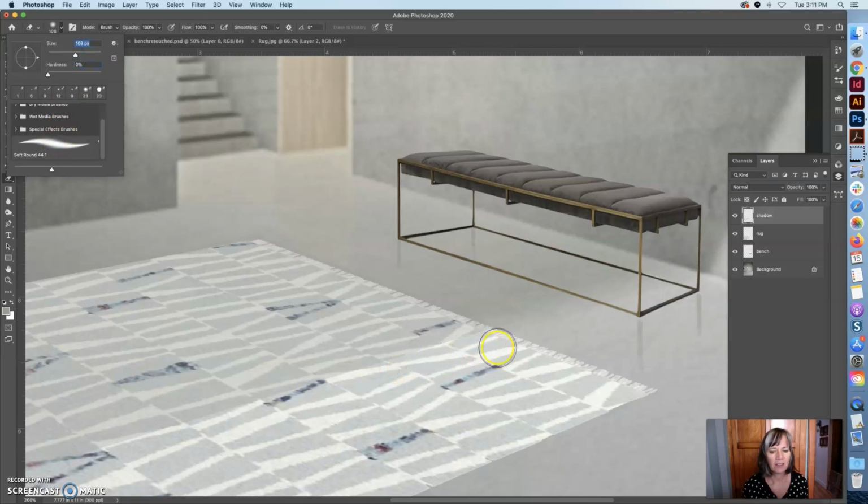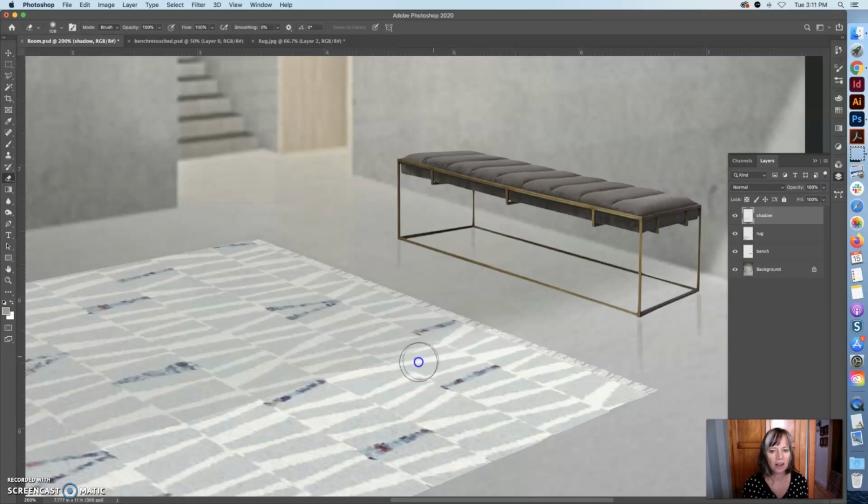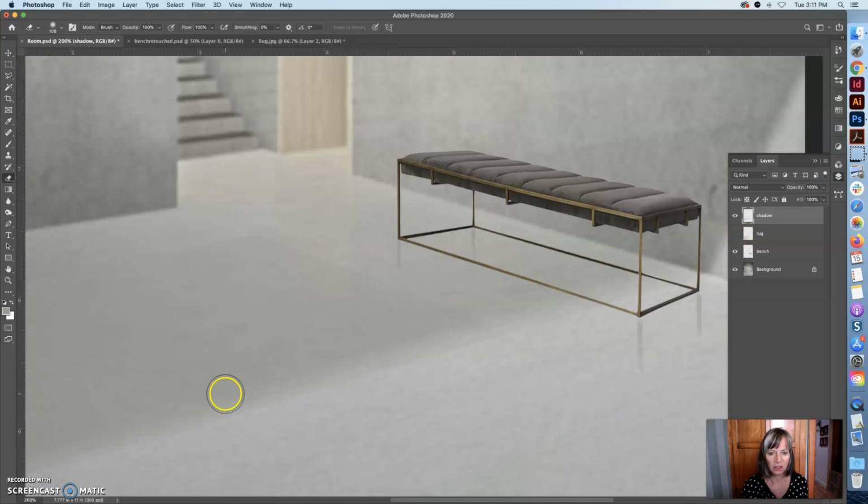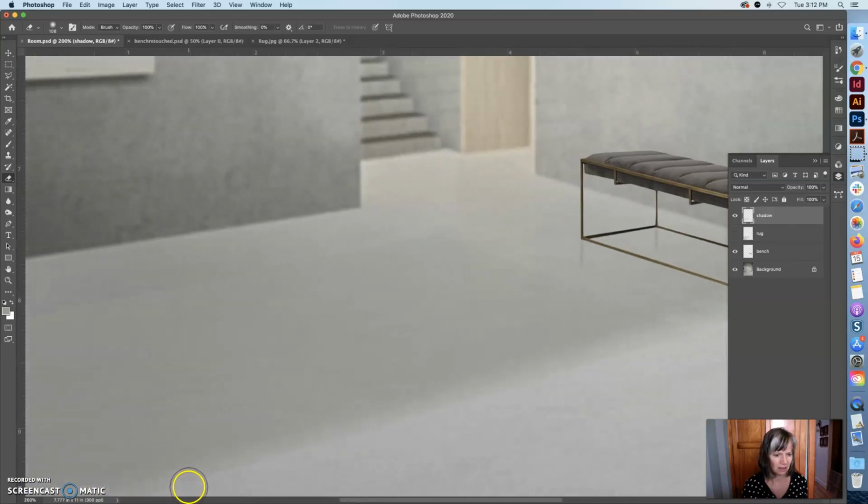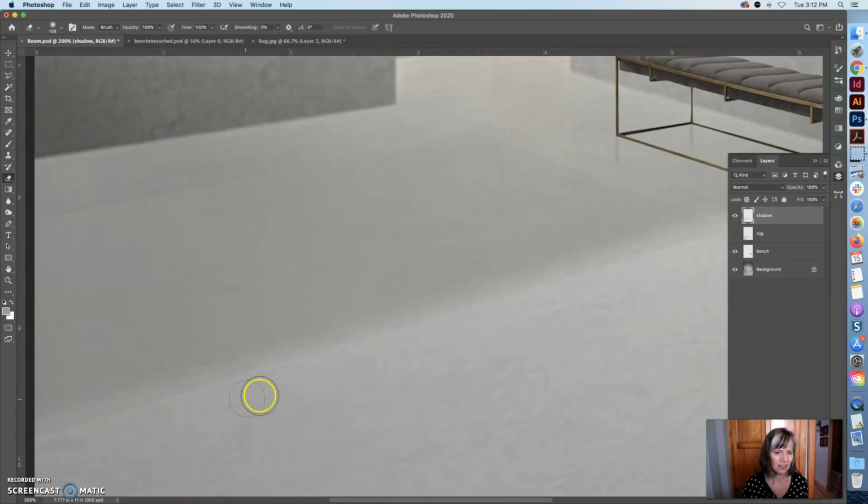So now I have this soft graduated edge there. Let me turn off the rug for a moment so you can see how I'm softening that edge a bit. Okay, so you can see the difference.